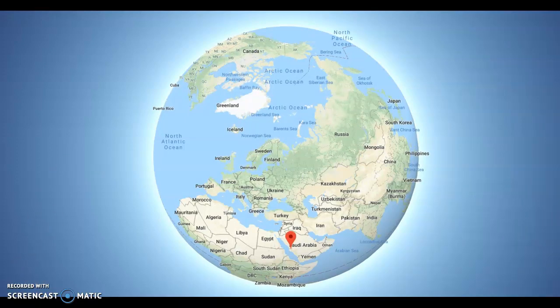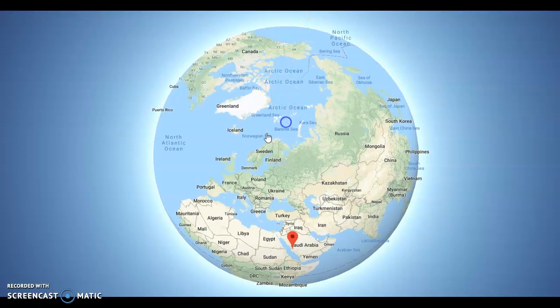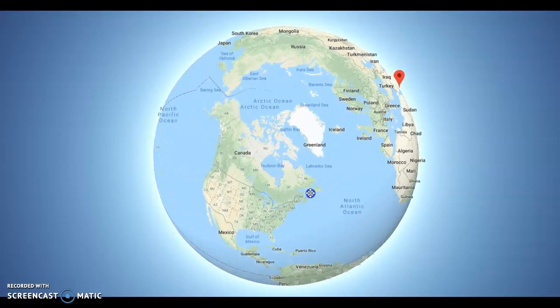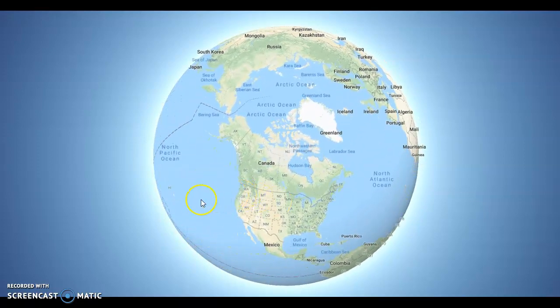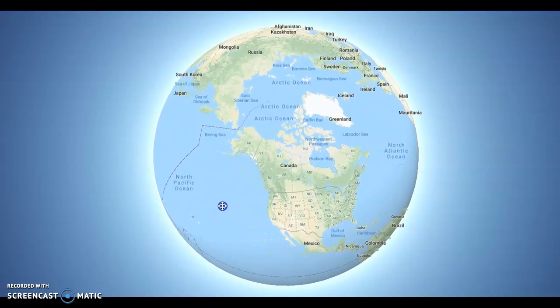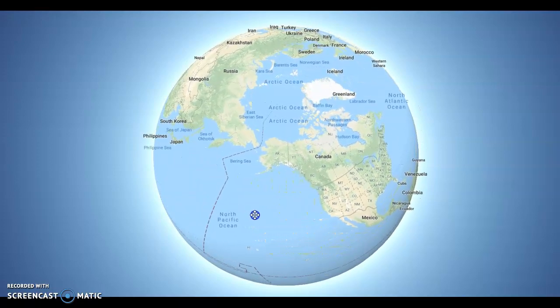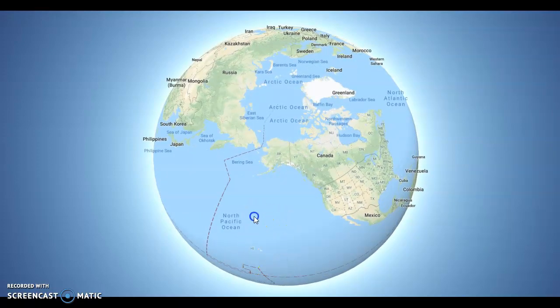Now I'm going to do something very interesting. I want to look at Hawaii. Okay, so we have Alaska here. Hawaii is kind of on the other side of the globe, away from Alaska. I can't pull down the globe like this. It won't allow me. But let's just memorize Alaska's right here. The Qibla direction is down this way. Let's just rotate the globe. We're going to lose Saudi Arabia, but let's just keep our eye on Hawaii, which is down here.